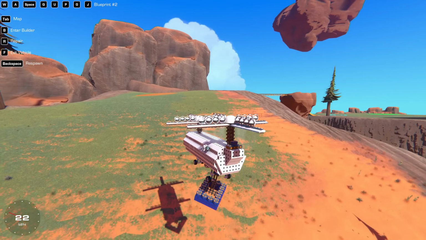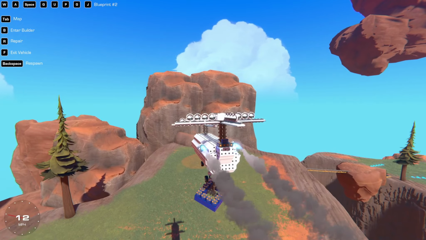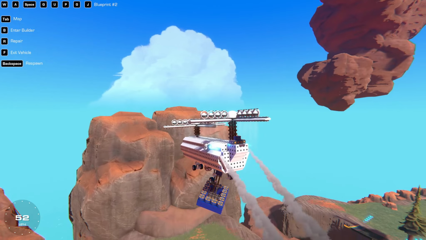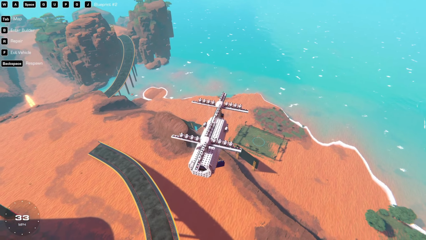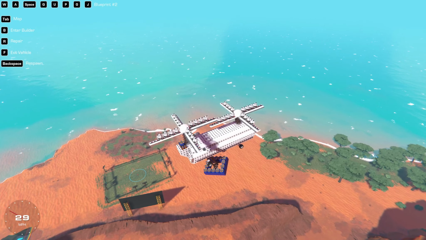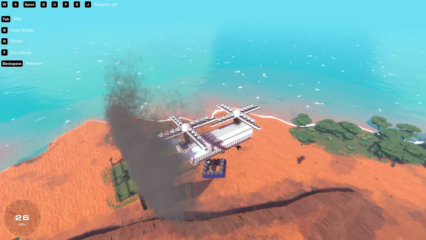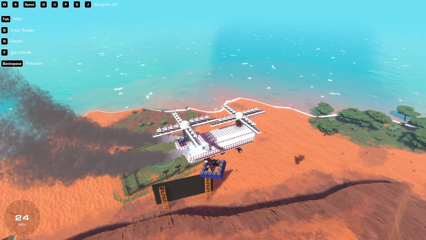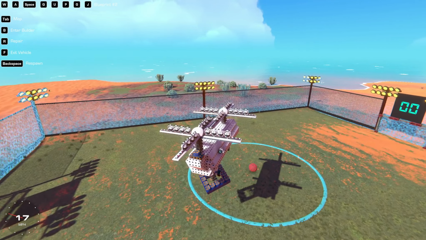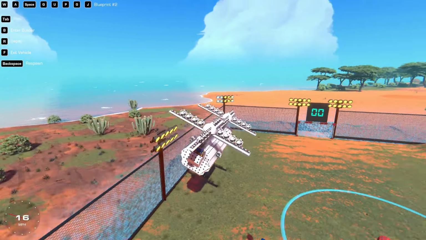Now I use Q for extra thrust. I can go forward. If I need extra thrust, I'll just push Q. So then if I want to land in this arena thing, I can slowly slow down a little bit, pull back, a little bit more thrust, a little bit more, drop her off, call it a day.